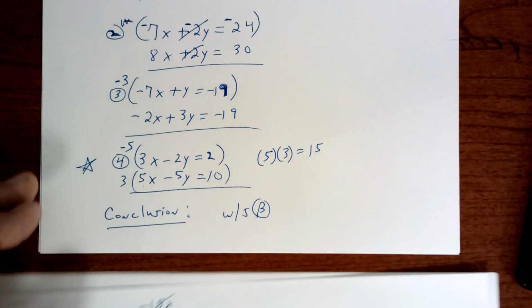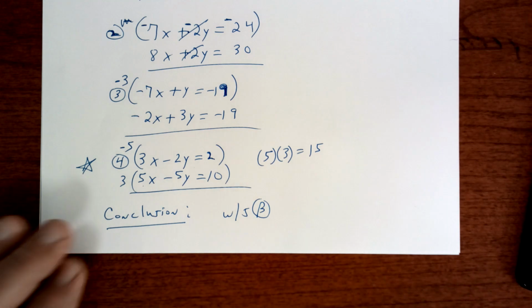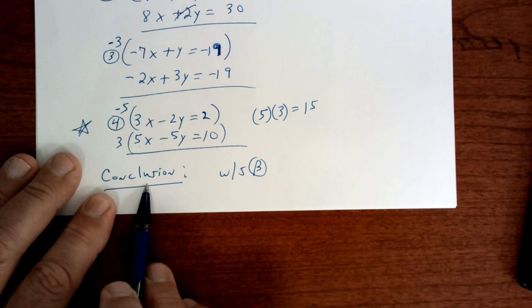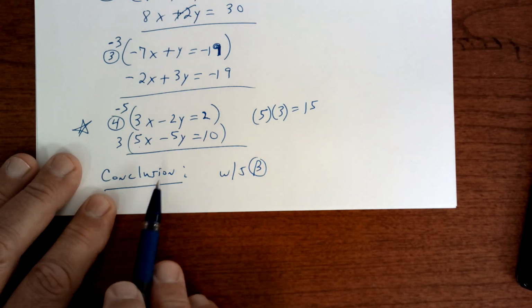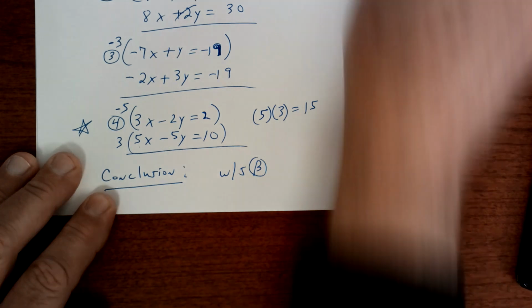Okay, let's talk about the conclusion here. What are we doing today? Today, we're doing the method of elimination. That's the topic. So if someone comes around and says, what are you doing? We're doing the elimination method. What did you do yesterday? We did the substitution method. All right, today you have a worksheet which looks like this.